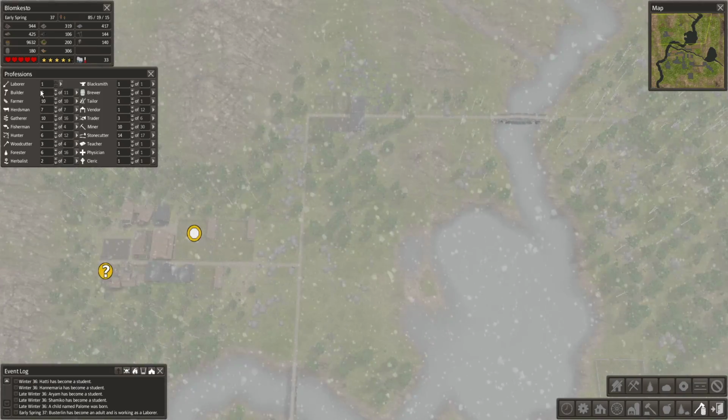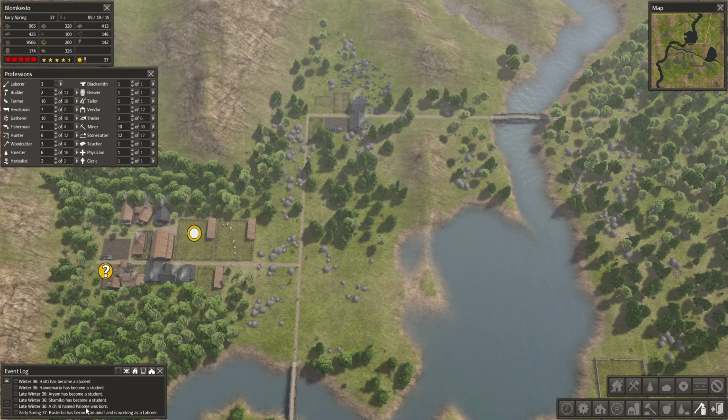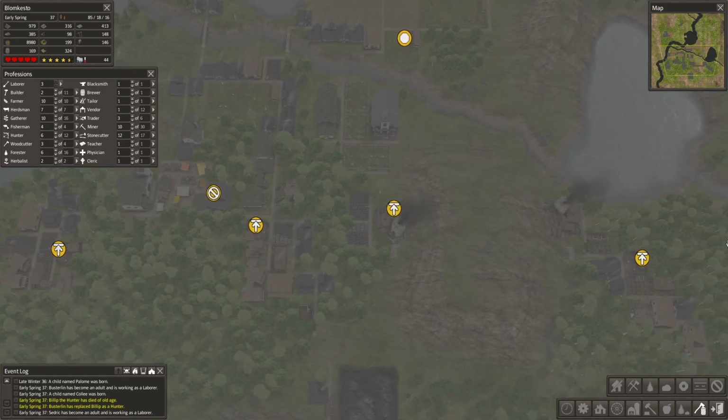We've only got 1 labourer, wow, and 2 builders, but we've got a whole ton of everyone else. Let's take off a couple of stone cutters, and we have just had someone become a labourer there. Lots of students are going to be coming through now, so we'll just wait for them to come. We've got lots of people dying of old age, a new batch of people dying, so we're going through that new phase of death and destruction.